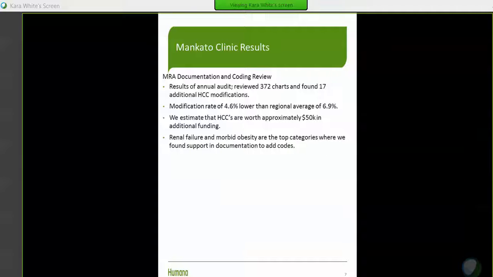However, in the ICD-10 world, if it's just noted in the impression or plan as depression, that ICD-10 code does not map to an HCC. It has to be noted as major depression, recurrent, and hopefully with a treatment plan. So it's gotten a little bit more specific.